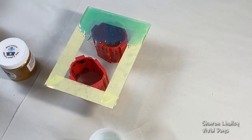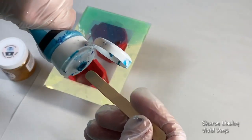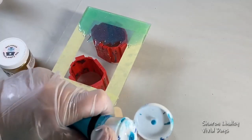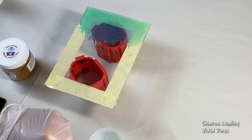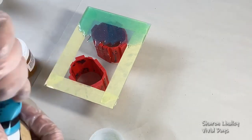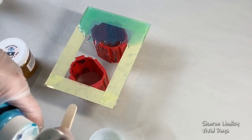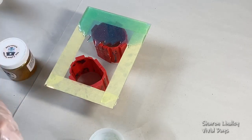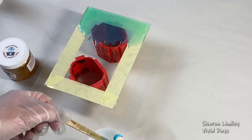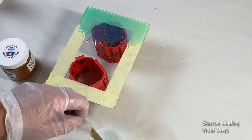Doing the same now, and I'm going to bring it through to the turquoise. Similar amounts of pigment, acrylic paint versus the resin. Oh, this tube's nearly done. That's most likely going to be too much, but I'll try it.